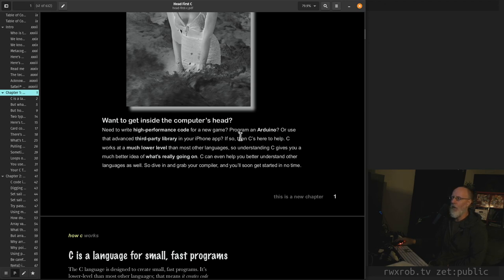Need to write high-performance code for a new game, program an Arduino, or, as I mentioned, Arduino is a microcontroller. It's like a little single board computer, SBC. Or use an advanced third-party library in your iPhone app. If so, then C's here to help.